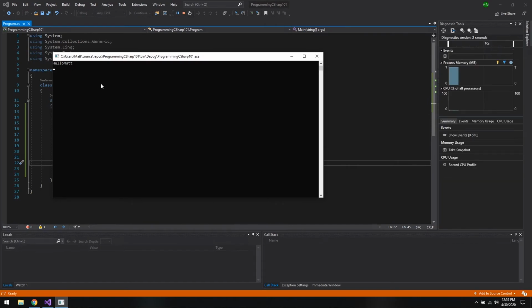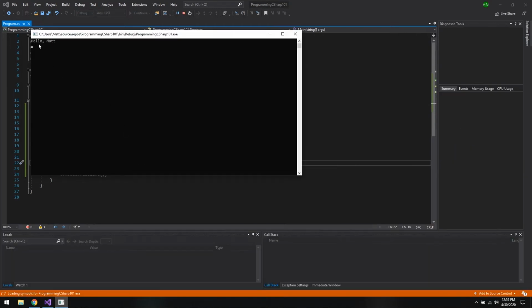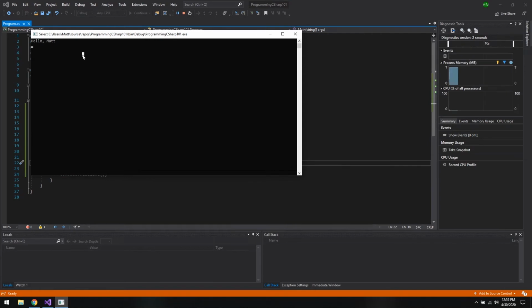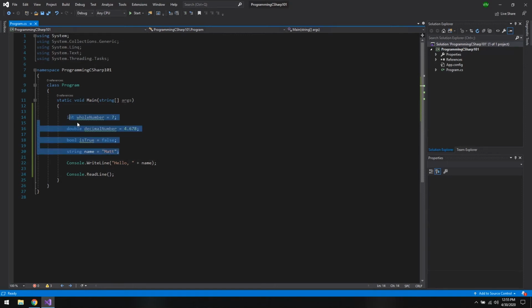The reason there's no space, and this is something you do when you do string formatting, is you'll just put a space here, something like that, or maybe a comma and a space. That way it won't be right next to each other, it'll give you that space. So that's a little string formatting as well. We'll definitely talk about that later. And essentially that's how you use variables.